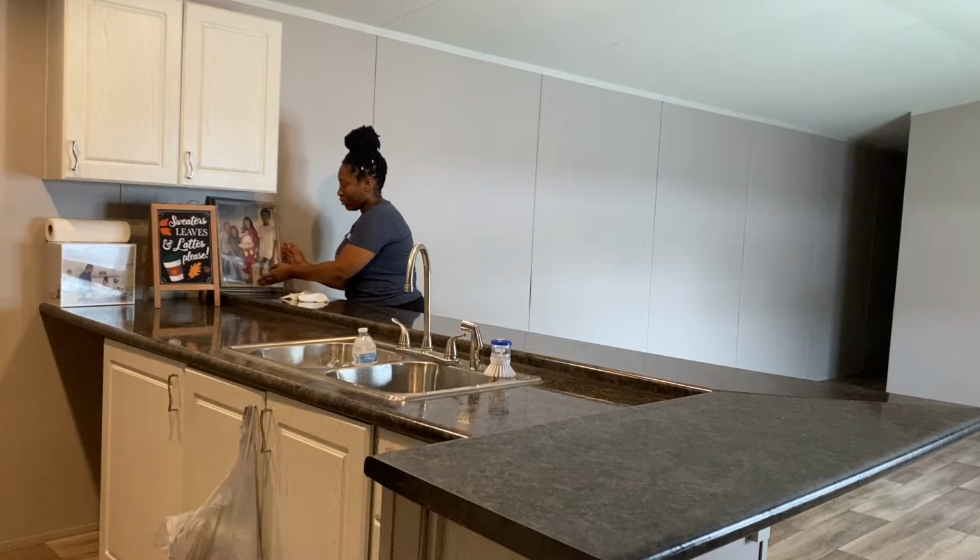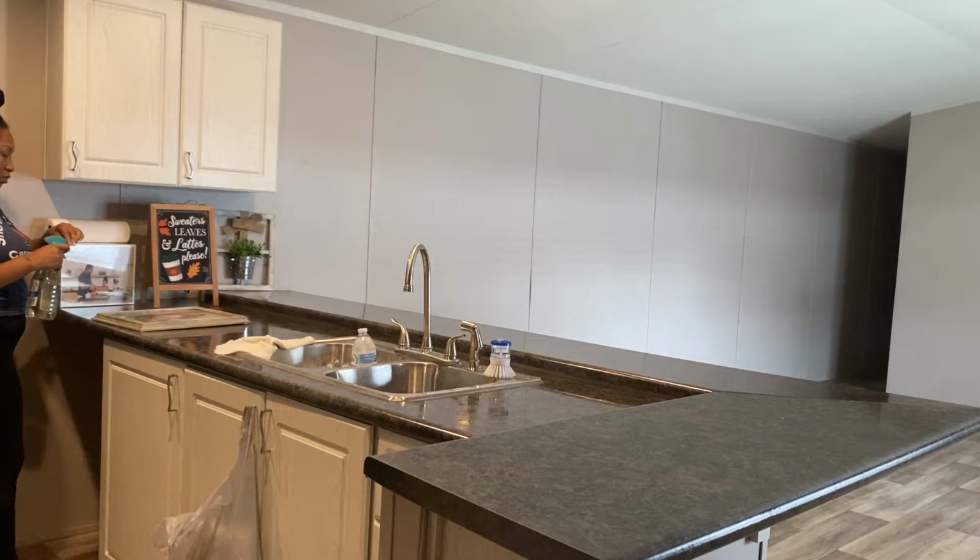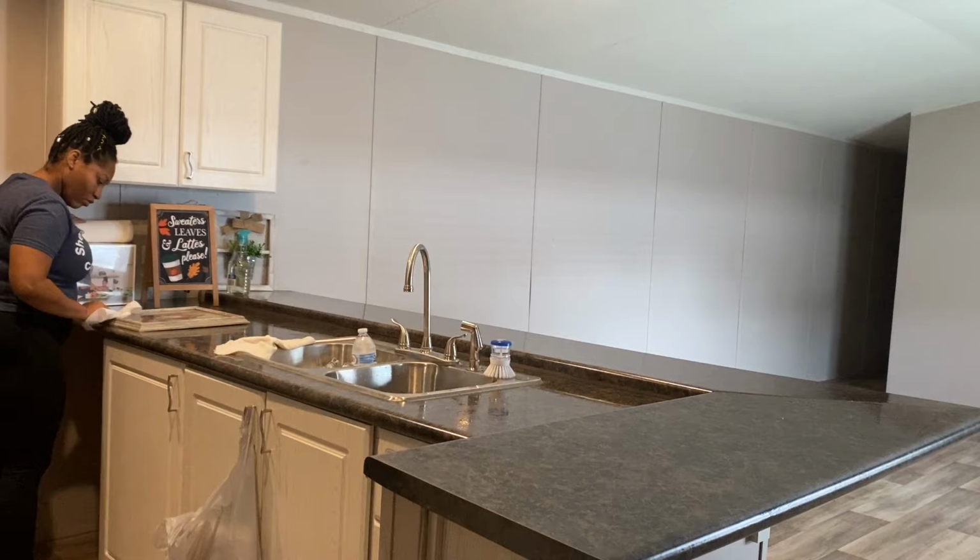And then I have a 1-year warranty as well on the home. So anything that happens, they will come out and fix within that year. But yeah, I'll be calling them tomorrow and giving them my list of things so they can go in the house, especially while we're not there. That's when I want them to come in and do what they have to do.